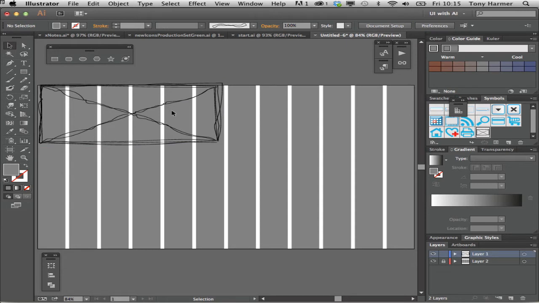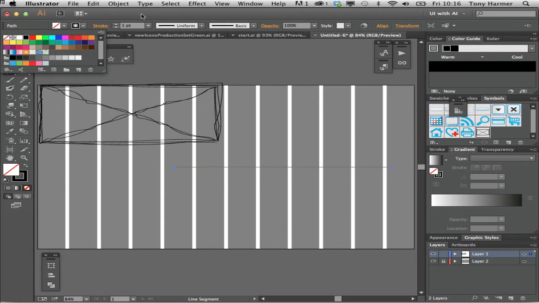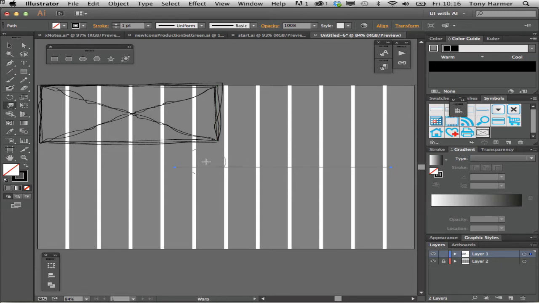Okay, what I do is I start off with a line. So I get the line tool, draw a line like so. I'll just give that just a straightforward black stroke on there. Just one point is just fine. Can you see that okay? Perfect. And then I switch across to the warp tool. Okay, and then I just start to pull the line around a little bit. Don't really want to go too far.